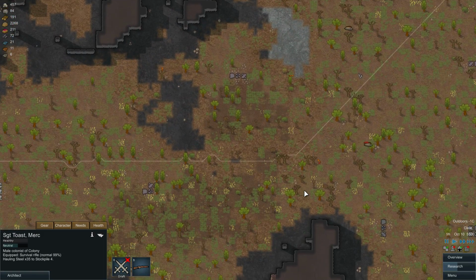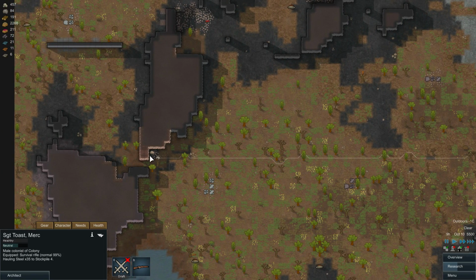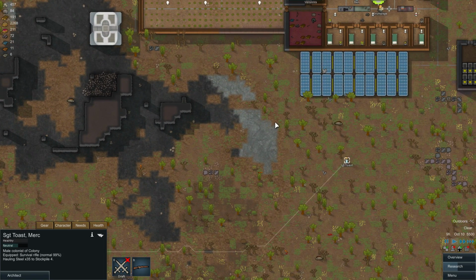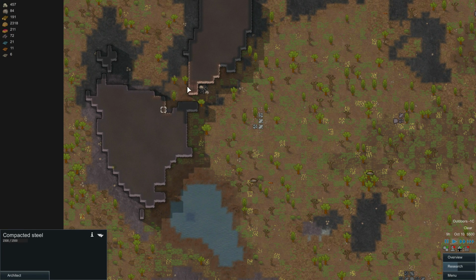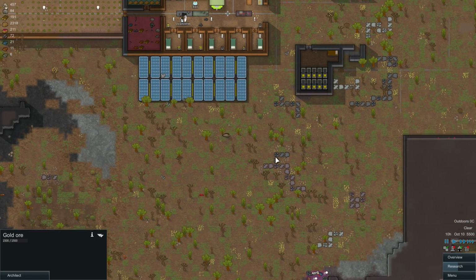Sergeant Toast, you are probably going to haul some steel. Yes, you are indeed. That's awesome. Hard-working people. Compacted steel. We've got lots of steel down here that we can take advantage of. Gold ore. I don't know if that's valuable. I would presume it probably is, but I just don't know. I have no idea.